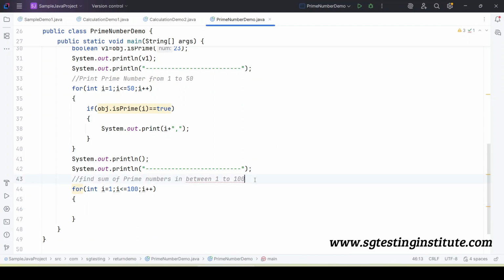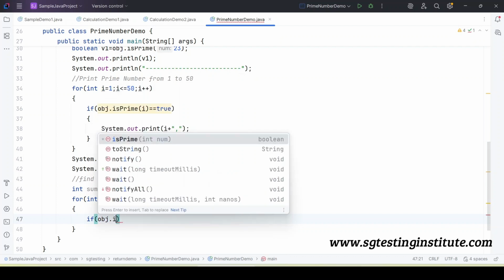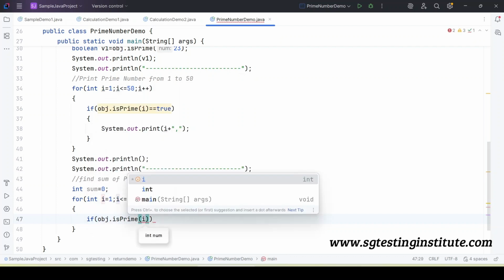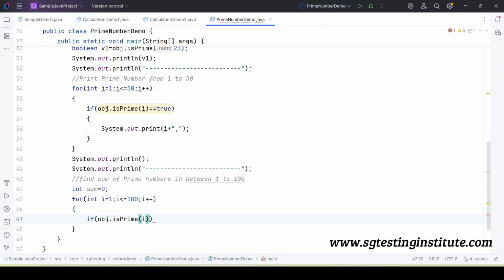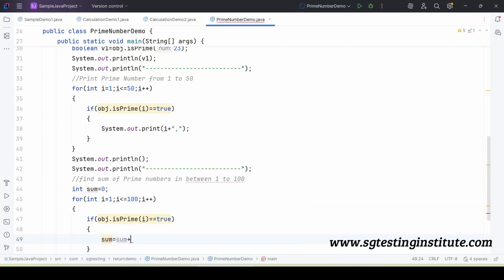We can declare one variable, int sum equal to 0. The same if condition we need to provide: obj.isPrime of i equal to true. Sum is equal to sum plus i.